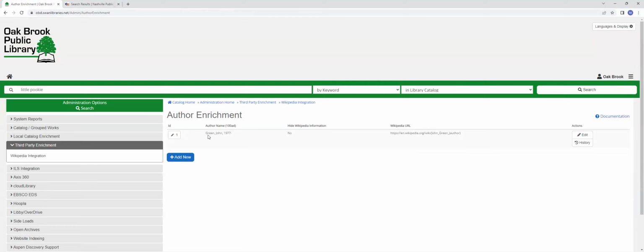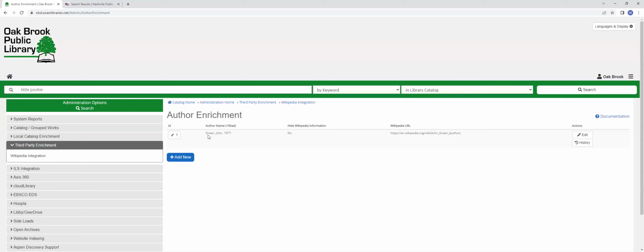Yeah, I think that was probably just us really early on experimenting with hiding the Wikipedia information for an author, just testing that it works. I want to say it was probably in our Aspen pilot. Some folks felt that it was better to not have it at all if it was going to be inaccurate sometimes, if that makes sense.